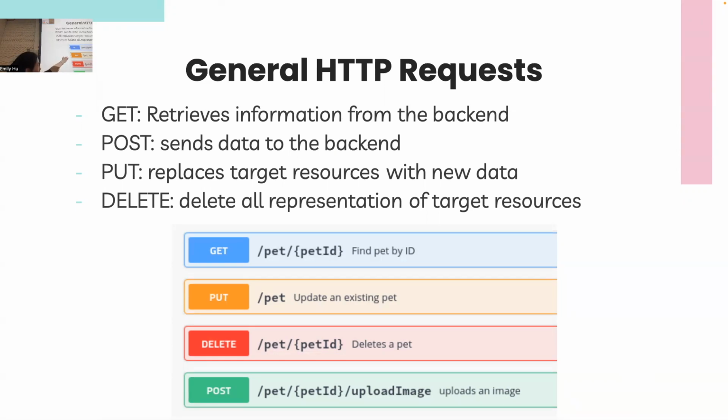These are just some examples. So GET, in this case, would be finding a pet by a certain ID. PUT would be updating an existing pet. DELETE would be deleting the pet, and POST would be, maybe with a pet ID, you want to upload an image of that pet, then you would post that. So these are just some basic requests that we use to initially set up our app, but afterwards you don't really use it. It's more of a backend thing. But does this all make sense?